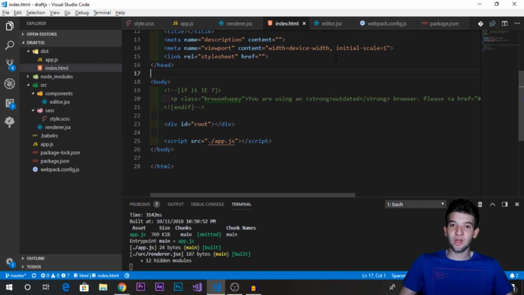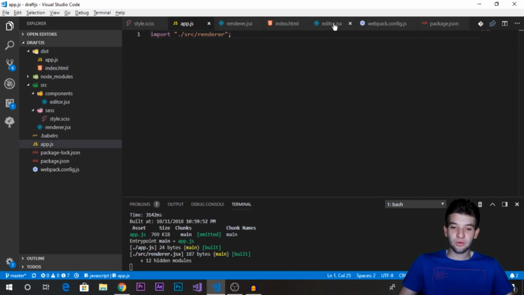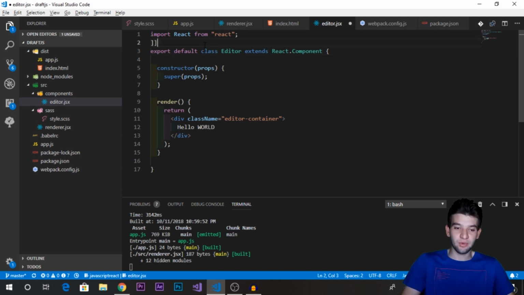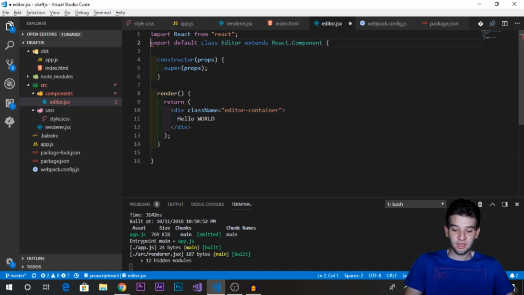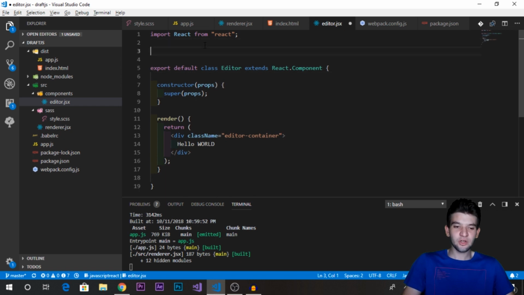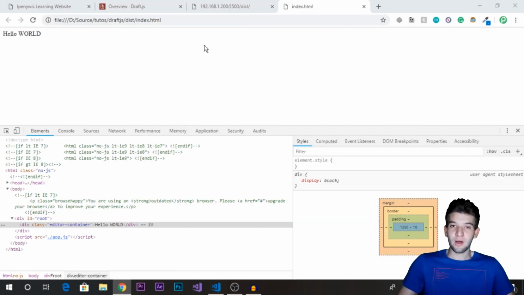Now let's try to render out the actual Draft.js editor. So here everything is going to come from the actual editor class that we have in here. We need to import some classes, functions and objects that are going to be required to render and display the actual Draft.js editor. We're going to need first the EditorState. The EditorState is pretty much the main state that holds the actual editor.